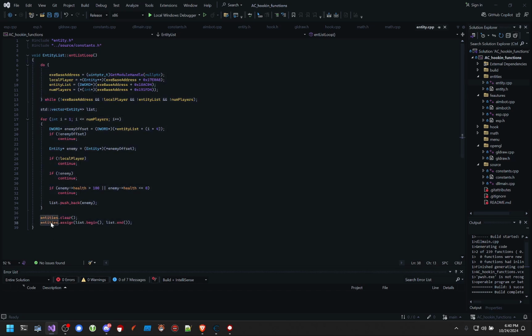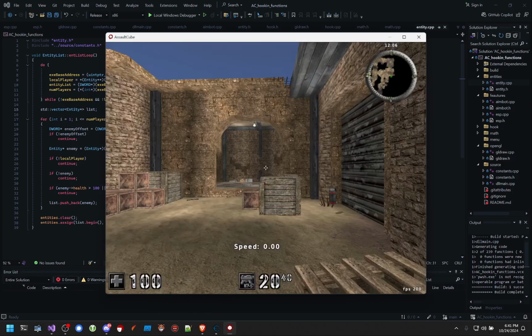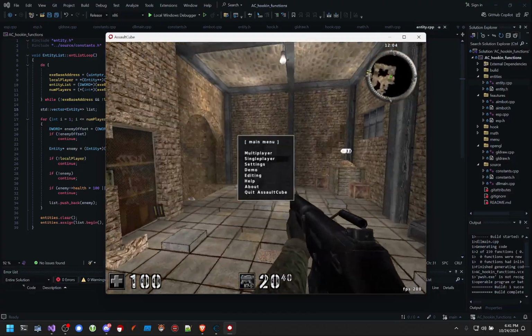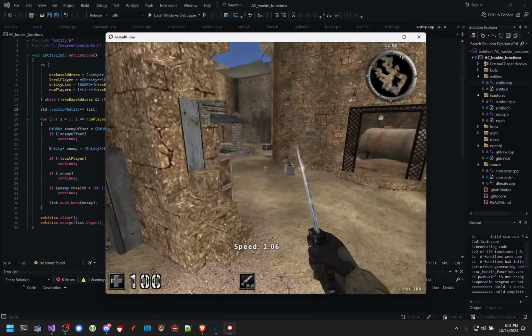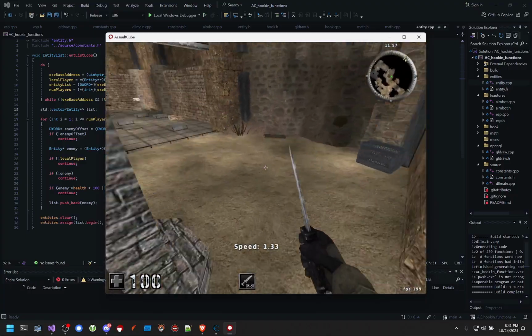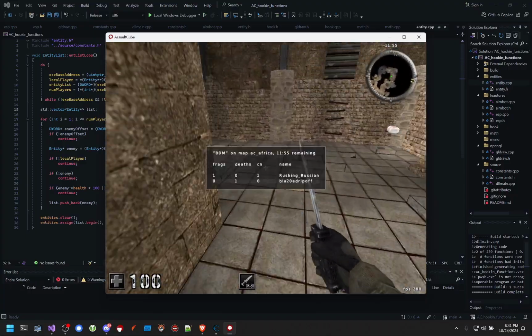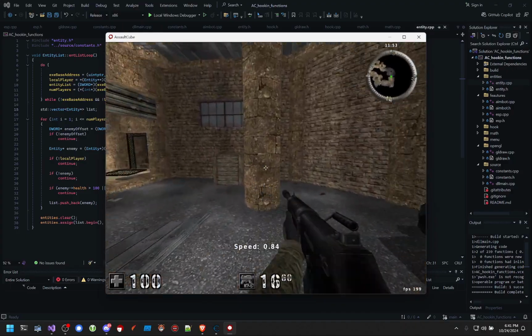So basically it takes everything from this local vector list that we've defined in here that gets reset every single time. Then it clears it and instantly assigns it back again, so it keeps finding the new entities. Even if we switch from deathmatch mode to deathmatch mode with more players, it won't crash our game from trying to read null pointers or values that aren't there anymore.